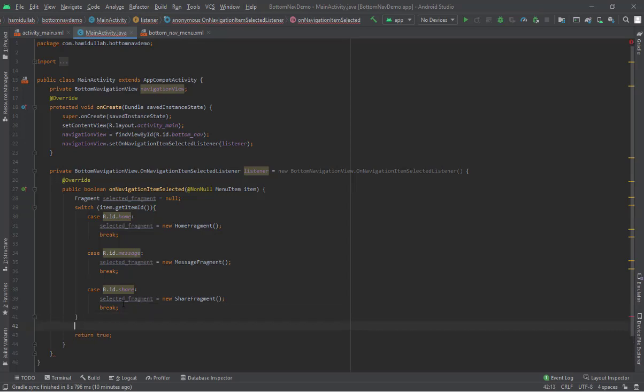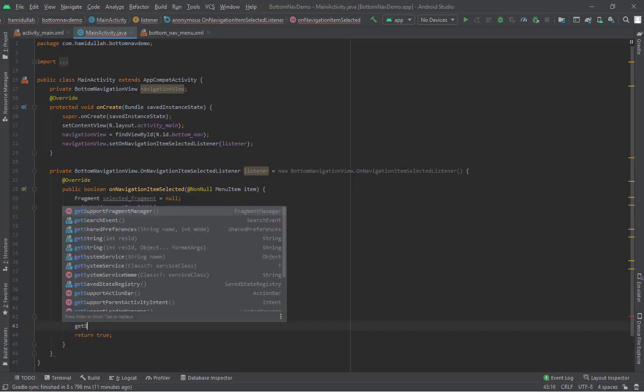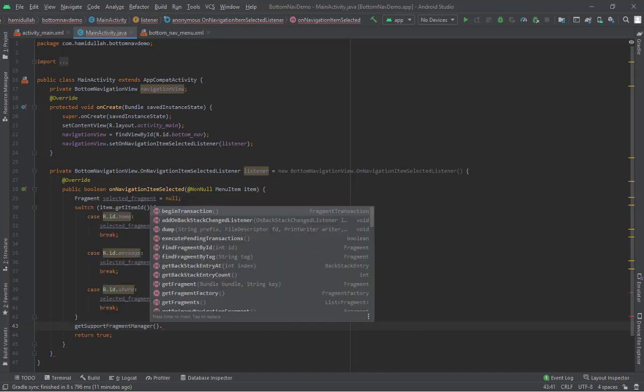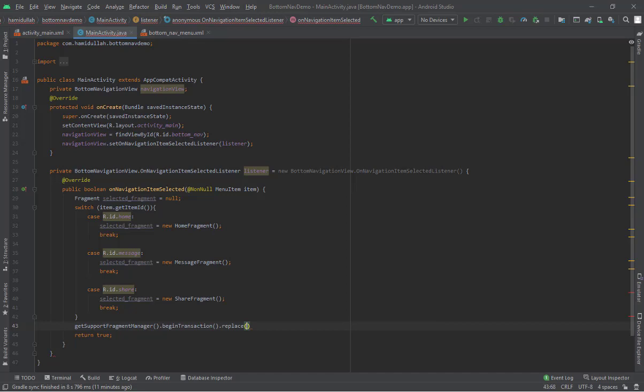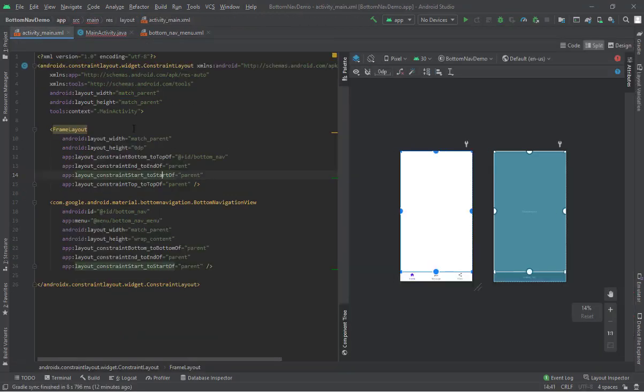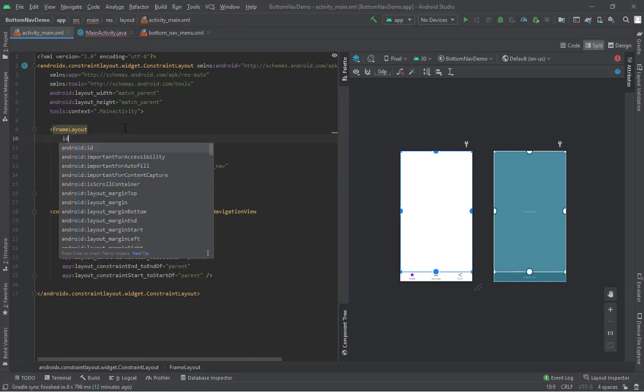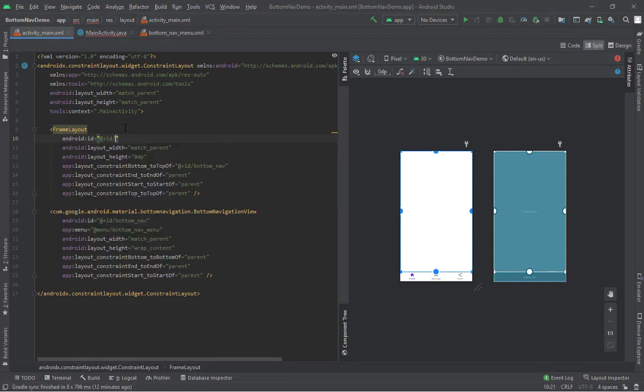After we completed the item selected listener for our bottom navigation view, we get the supported fragment manager and dot begin transaction and dot replace. In the replace method, we need to add an ID for our frame layout, since we need a reference from the frame layout to the fragment manager.